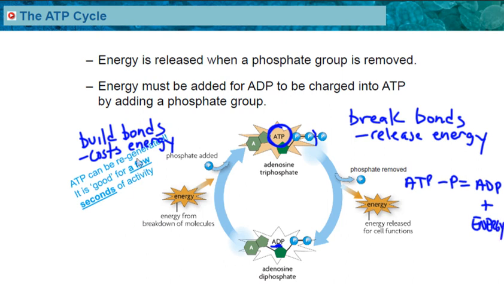We go to the other side where we want to build bonds. We have ADP plus a phosphate plus energy, and that is going to equal ATP. So you're building up those bonds, and that energy is stored in the bonds. Then we want to kind of break it out. So it costs energy to release energy. So it's more cost efficient to build up ADP because you end up getting more energy out when you have 3 phosphates versus 2.